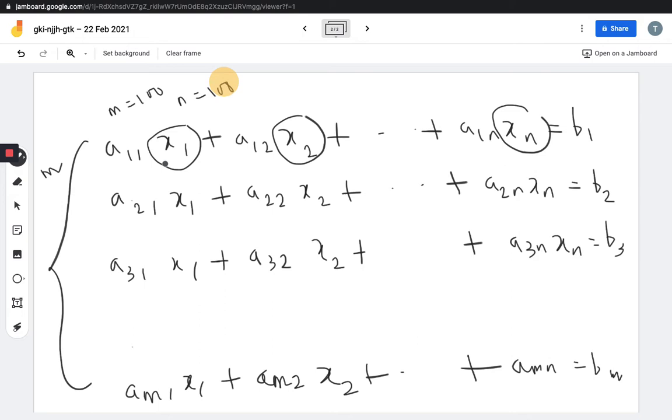Linear algebra is not a different segment of algebra or mathematics. Linear algebra is a topic which simplifies a very complex structured representation. Like this, it's a very complex structured representation. But using linear algebra, I can write this complex structure in one single line. That's the beauty of this topic. Okay, how? Very simple.